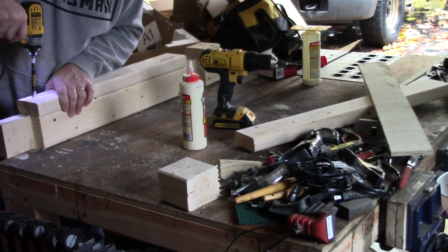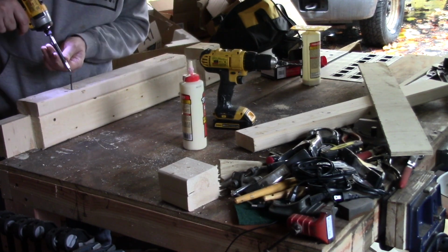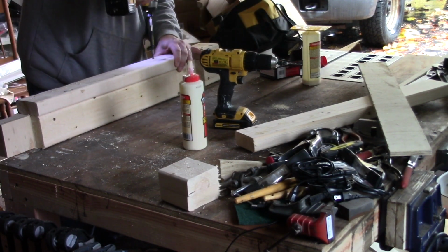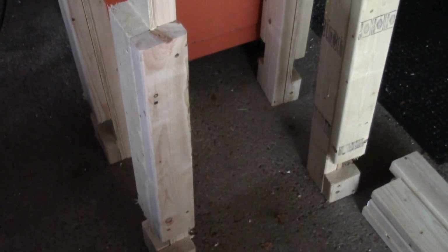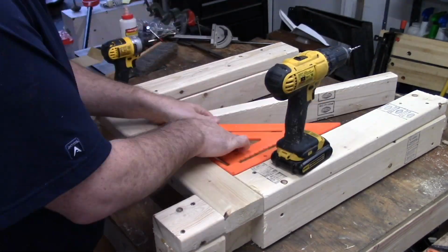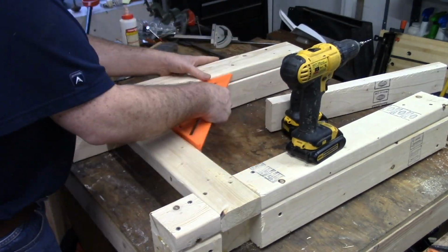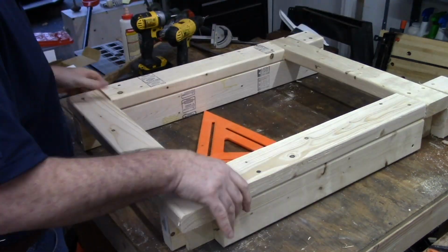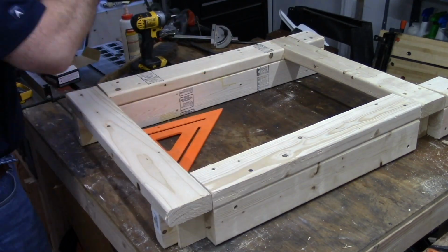For this project I had to make 12 of these legs. You have to remember to make half of them the opposite way, and you'll see that in a second here. See how they kind of have to go around? So make sure you're careful when you're putting them together. Then you just put the 2 legs together, and you'll see this next piece. This was just a 24 inch piece. Pops right in, a couple of screws, one on the top, and you've got half your table legs done.